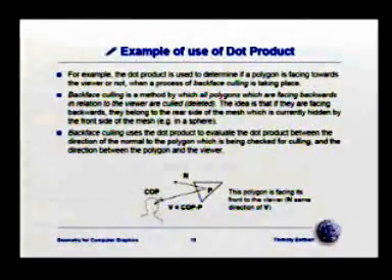Okay? How do I know that? I make the scalar product between N and V for each polygon. When the scalar product of N and V is good, that is, greater than 0, I keep it. That polygon is facing the front side. Well, that polygon is facing the viewer. If it is negative, that's not a good polygon. It's facing the back. So I cull it.